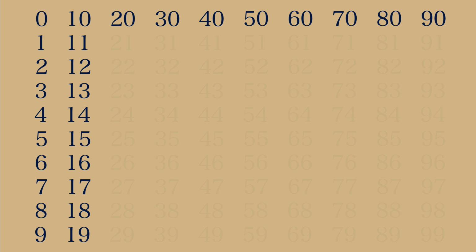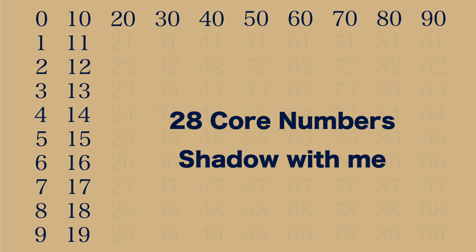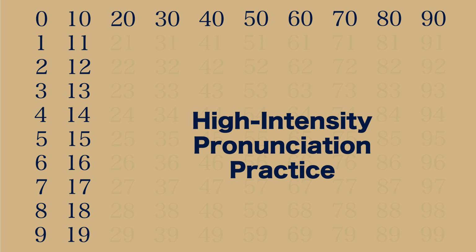What really determines whether you can comfortably understand and say Japanese numbers is this set of 28 core forms. So how do you actually learn them? The first step is simple. In this video, just shadow these 28 numbers with me. You don't need to practice for 1 or 2 hours a day. In fact, when you are closely imitating pronunciation, your brain gets tired surprisingly quickly. A few short sessions are usually much more effective than a single long session.